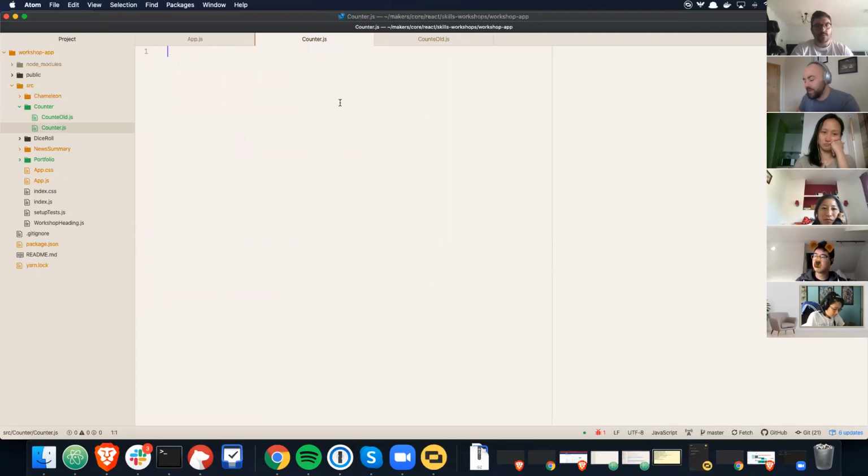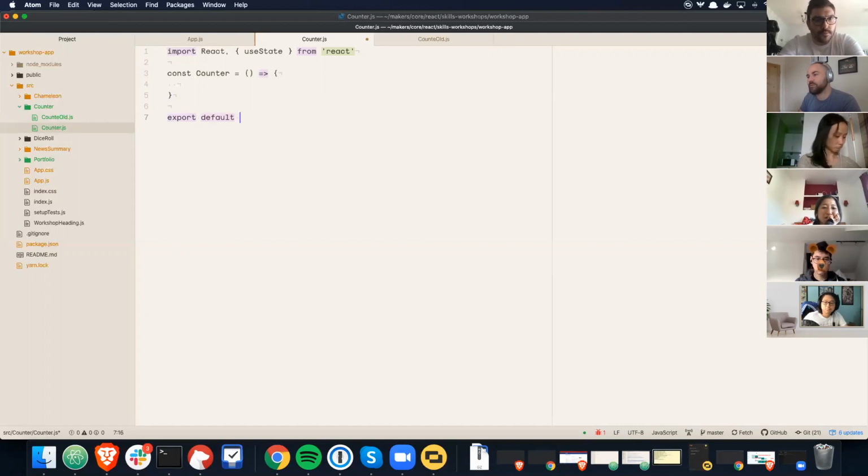So we have to do the same thing. We import React, but this time rather than the component, because we're going to use a functional component rather than a class component, we want to access the useState hook, and this comes from the same place. So rather than a class, we're going to write a normal functional component. So let's call this counter. We're storing an anonymous function inside of this variable. So that's how we can use functional components. And then we can export it, export default counter.